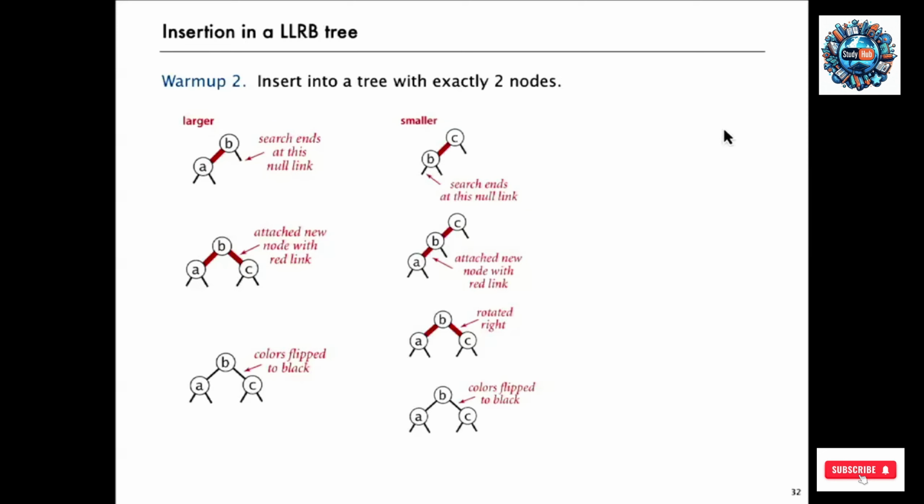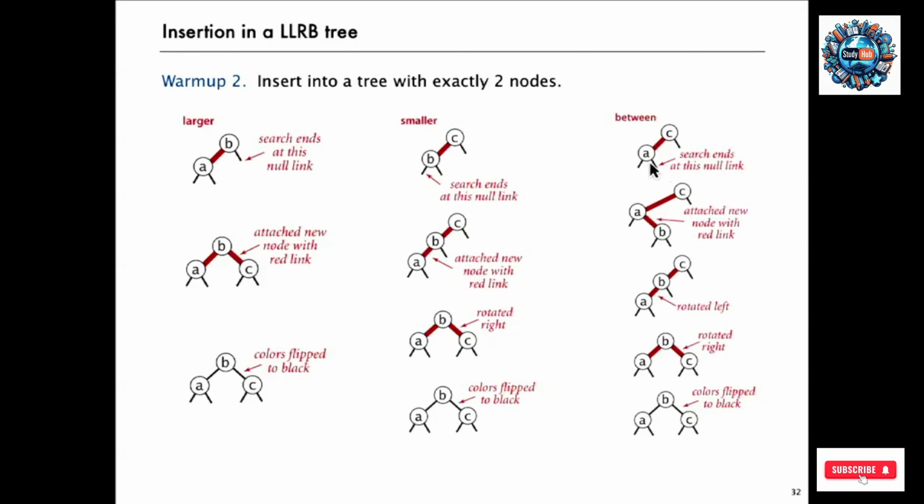Now we have to look at the third case, which is when the new node is inserted in between, and comes out at this link here. Again, we just add a red link, and now we have a BST with 2 red links along a path connected to A, and that's not allowed. In this case, it's a bit trickier to fix the situation. What we do is we rotate the bottom link left. And that gives us this, and reduces it to the other situation that we had before. And then we rotate the top link right, and then we flip the colors.